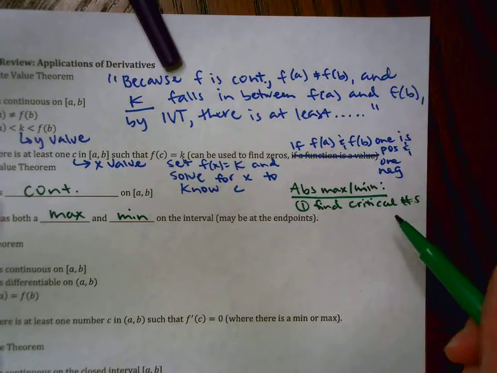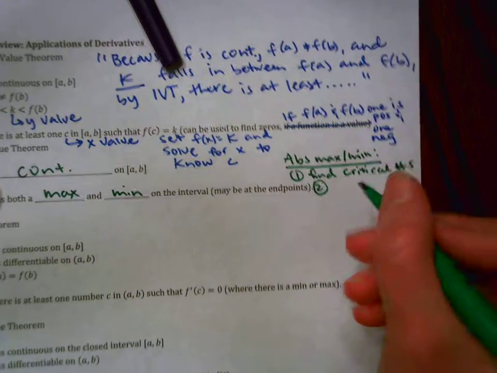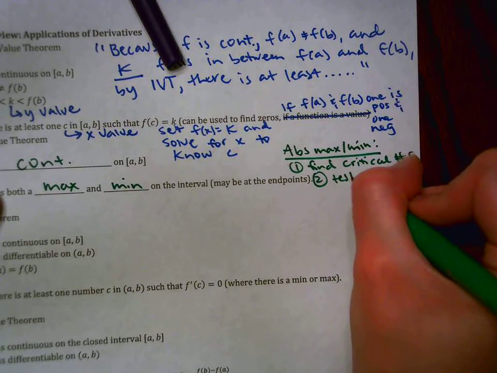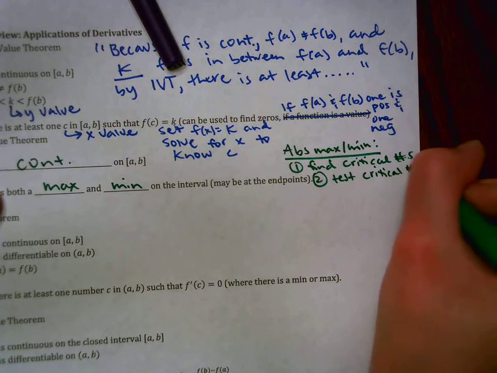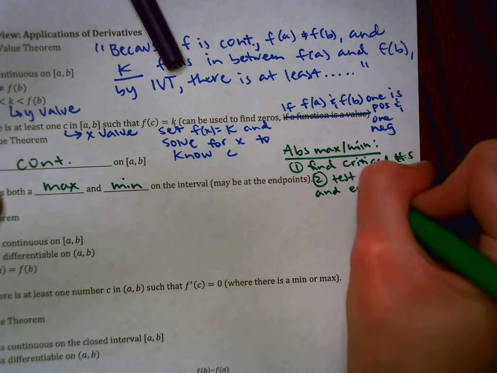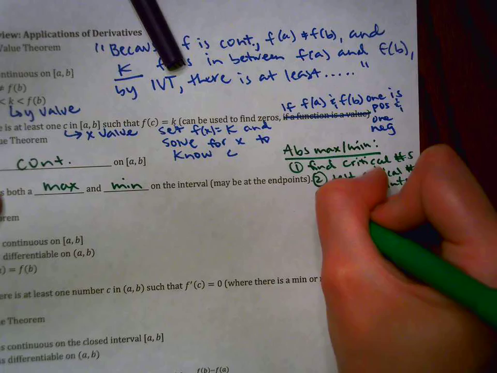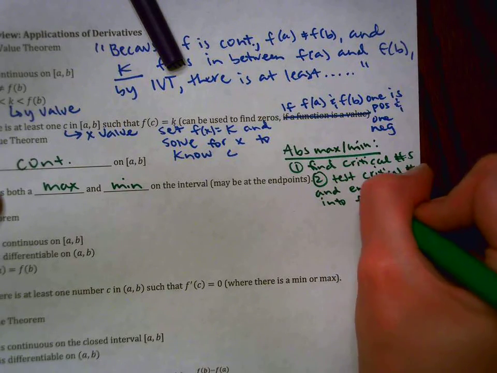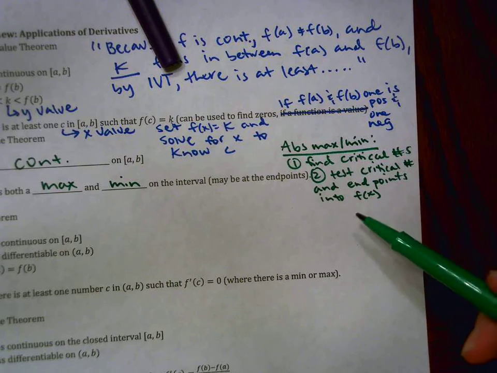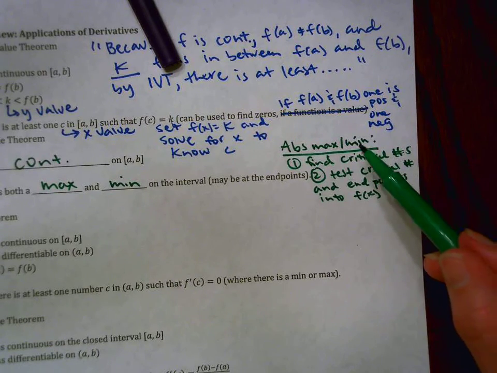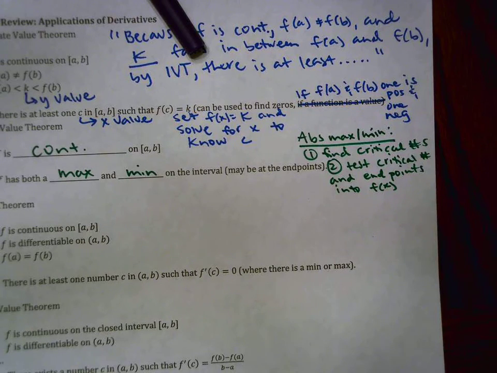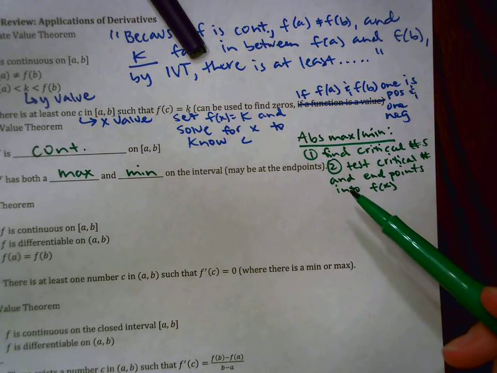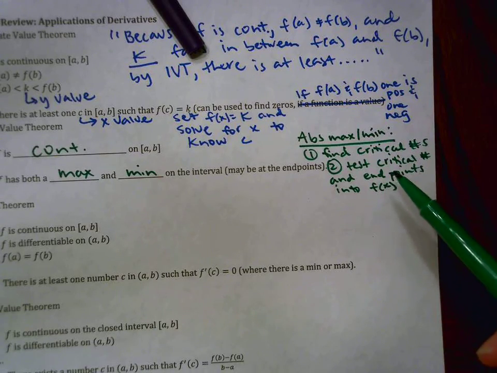So you find your critical numbers and then you test critical numbers and endpoints into the original, right? So you can write original or f of x, and you just see the highest y value is the absolute max on the interval, the lowest y value is the absolute min. So absolute max and mins can only occur at critical numbers or endpoints, and that ties to that extreme value theorem. But for sure there is going to be a max or min, because if there's no critical numbers, then it's going to be the endpoints.